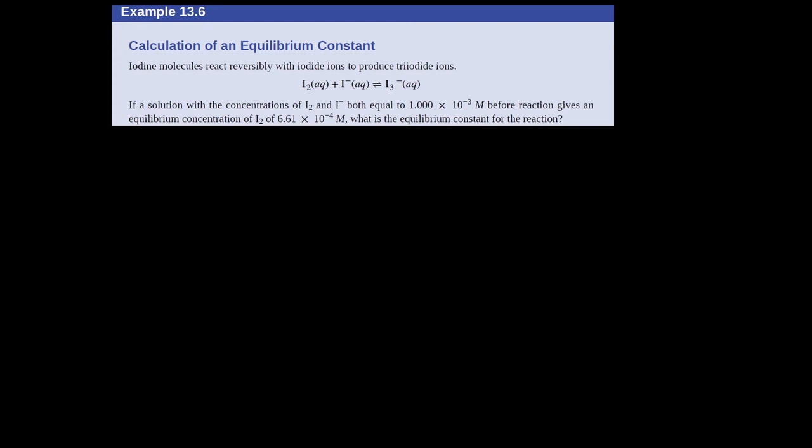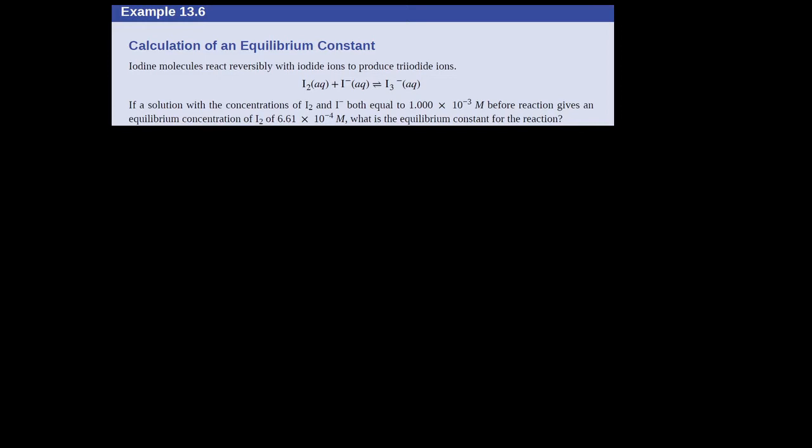All right, here we go. Practice problems. We're going to work through four of them in this video, and they are going to span the gamut of all the kinds of equilibrium stuff we've looked at in this chapter. So the first one here is a very strange reaction with iodine.